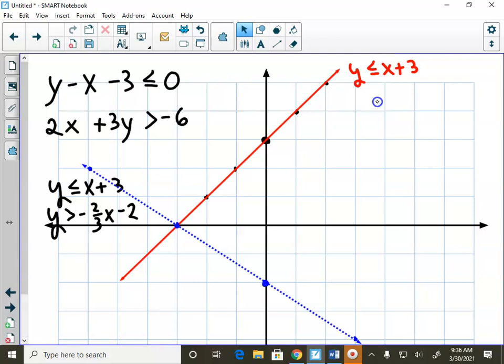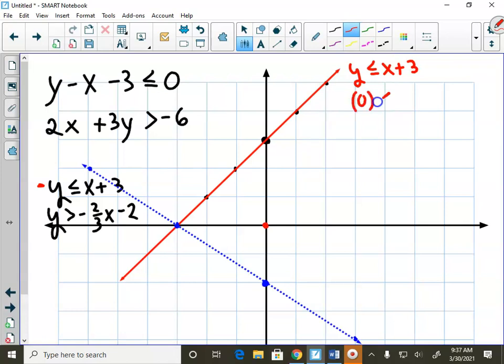So going to our first one, which is our red line here, we need to shade less than or equal to that line. So a couple ways we can do this. The first way, and this is the way that you do it in the textbook, is you pick a point on either side of the line. Obviously, in this case, we want to choose 0, 0 because it's an easy point to put in. So we would substitute 0, 0 in for x and y.